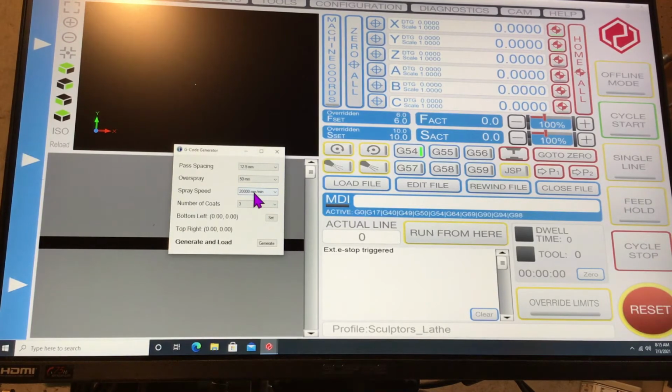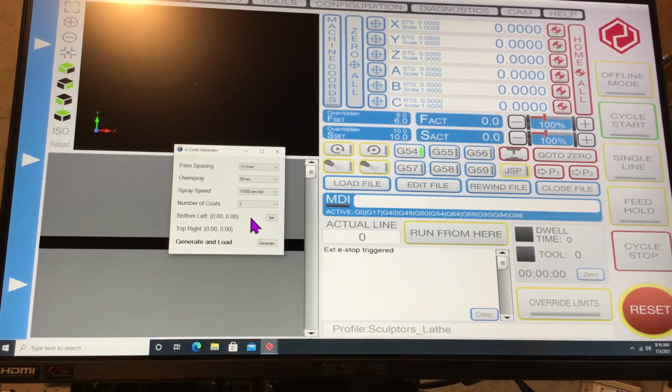And then spray speed, you have a lot of different choices from 10,000 to 40,000. On that machine that you have in Mexico, it has a speed limit of about 15,000. So even if you pick a number that's higher, it won't go faster than that. So if you just pick the 15,000 number, it should be fine. And then the number of passes, 1, 2, or 3. So it'll do a horizontal pass, a vertical pass, either once, twice, or 3 times. And we've been doing 3. That seems to give a good coding.